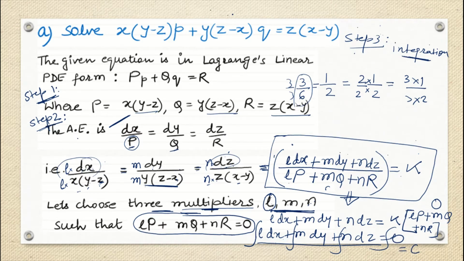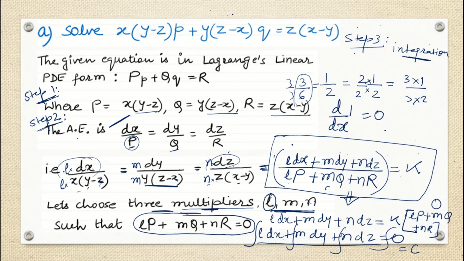Is that okay? Why do I say that integration of 0 is some arbitrary constant? Because what is integration? You can say that it is the opposite of differentiation. If you differentiate any arbitrary constant, suppose with respect to x, d by dx of 1 will give you 0. Why? Because this is a constant.